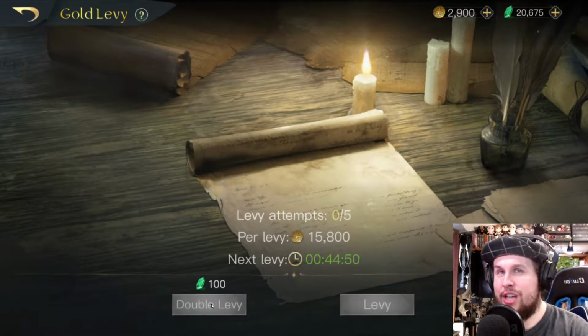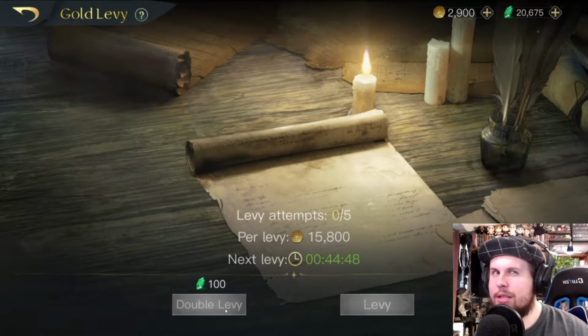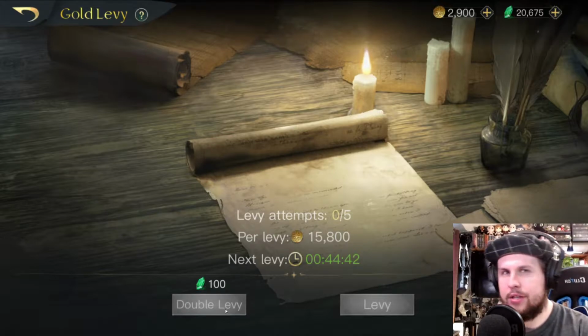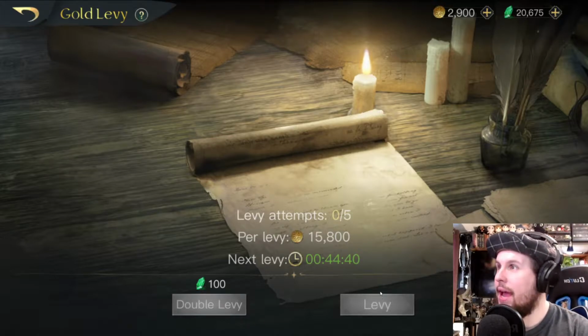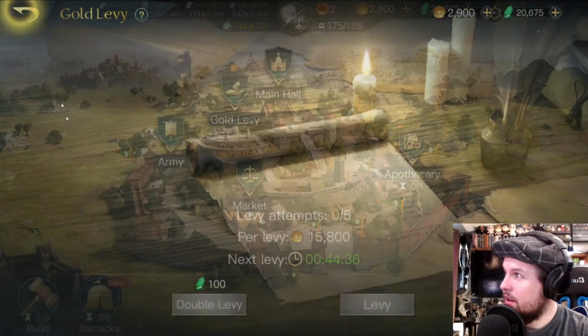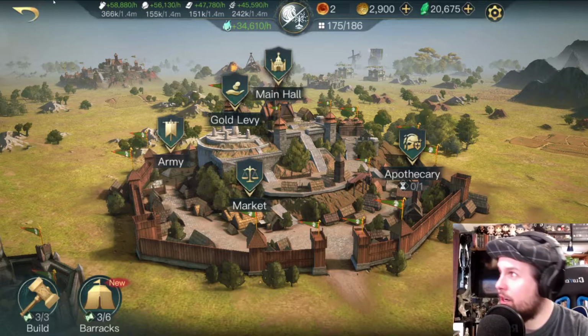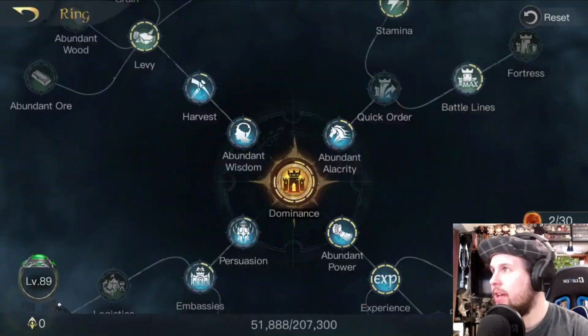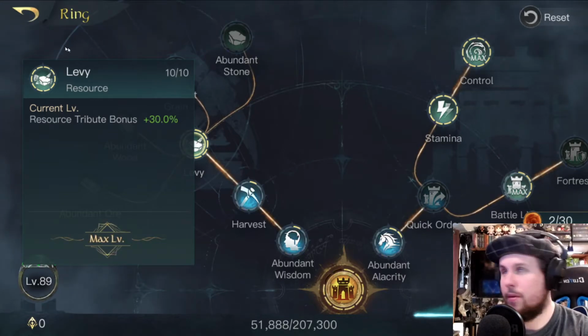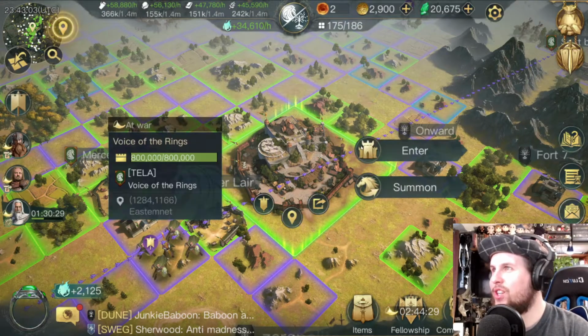Again, you can also use gems to double the levy. I rarely do this. I occasionally will if I need extra gold to finish something, or a fort or something, but usually you don't have to. And again, quarters are how you increase this gold levy. Another trick I mentioned in my ring power video, which you can check out on the same playlist, is that you can go over here and increase this to full and get 30% bonus on your ring power for levies. Okay? Those are the ways you get gold with levies.